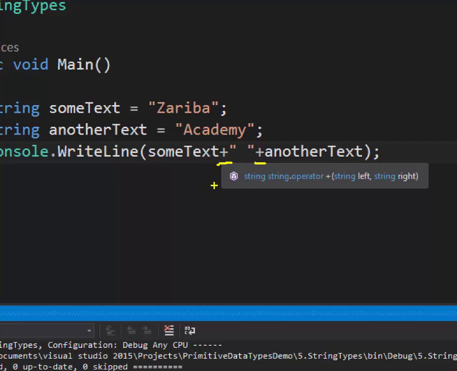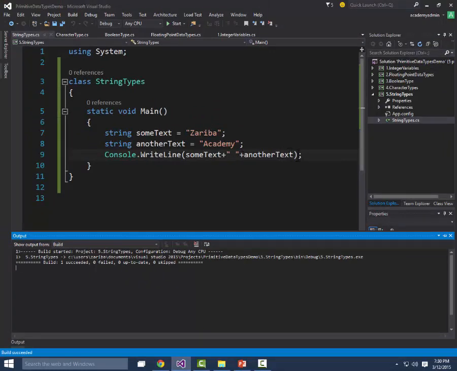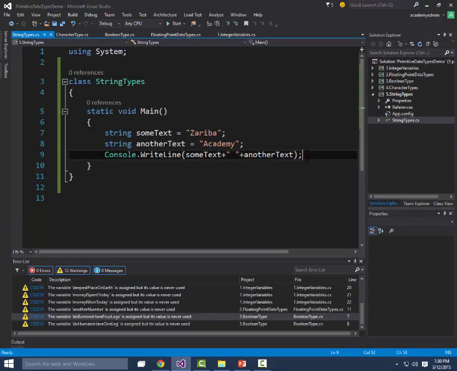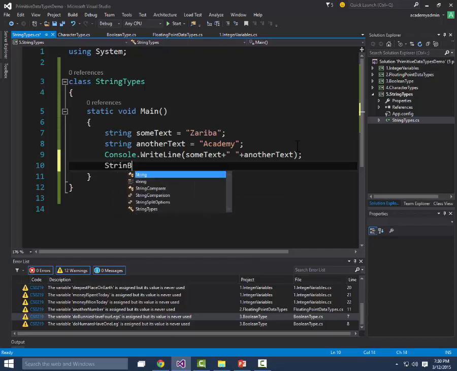Has anyone heard of StringBuilder as a data type? Yes, so this is the fastest way that you can do it. Most operations on a string, you can do that. So I mentioned a new data type. If you want to use it, we can do StringBuilder. I don't know, I haven't used it in a while.